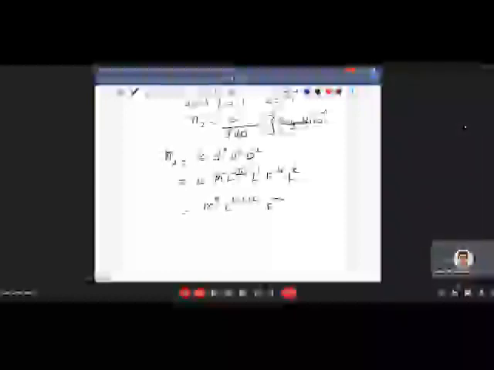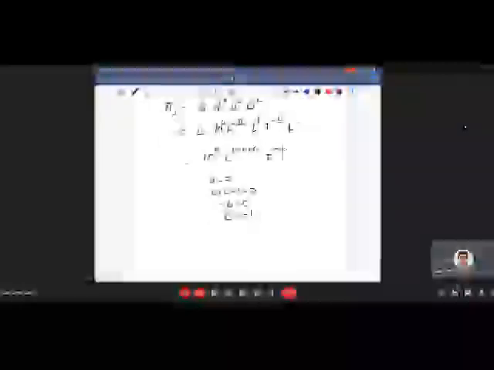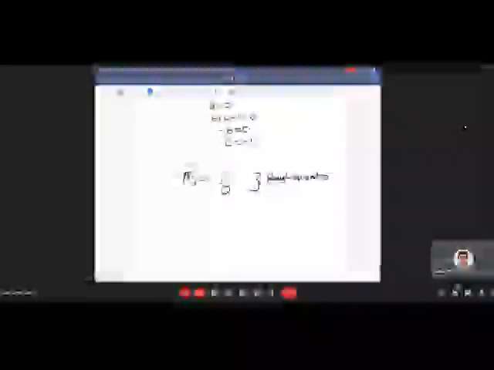We'll get the final equation as a is equal to 0, b plus c plus 1 equal to 0, minus b is equal to 0. Therefore, finally you get c is equal to minus 1. And then you can find out pi 3 just by substituting here, which is epsilon by d. This is also known as the roughness ratio, where epsilon is the roughness and d is the diameter of the pipe.